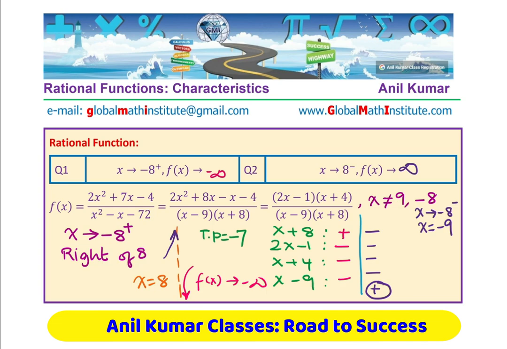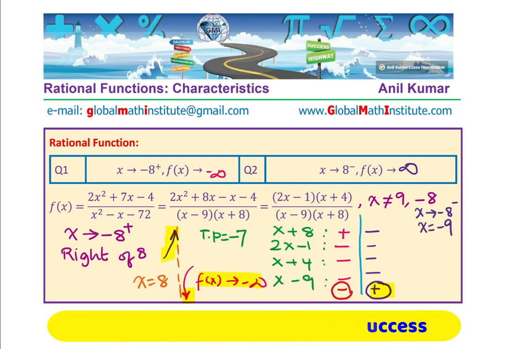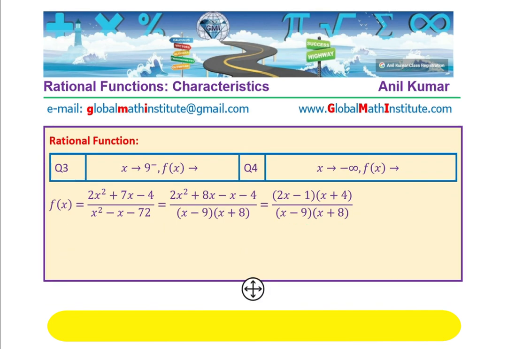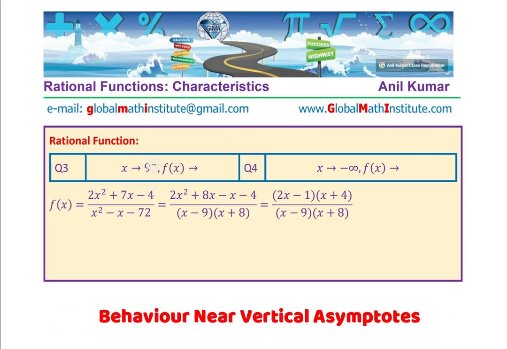Does that make sense, right? So let me rewrite. This will be minus, and that is to say that end, right? Perfect. And with plus, it is going towards this side. That is how we can answer this particular question. Clear? Now let's look into the second part of it, where we'll analyze the same rational function as x approaches 9 from the left side, correct?